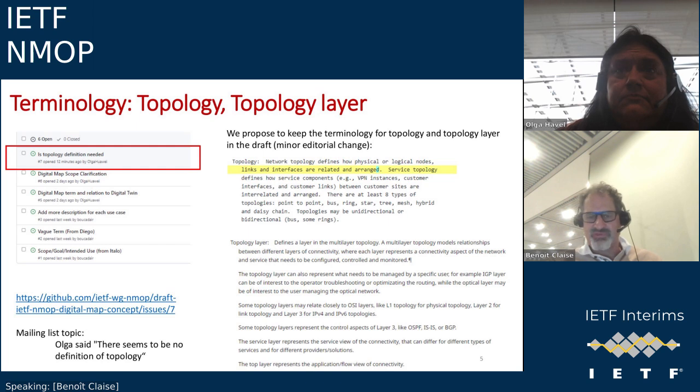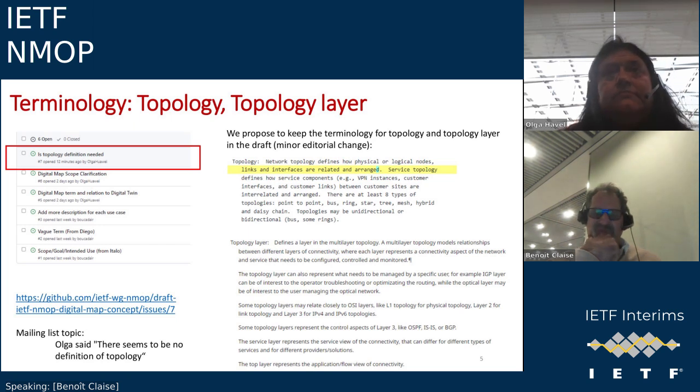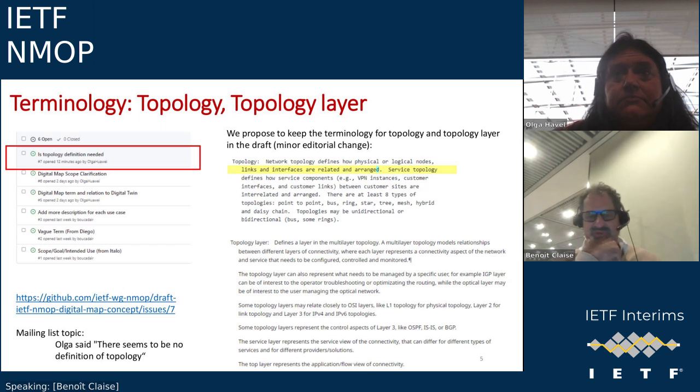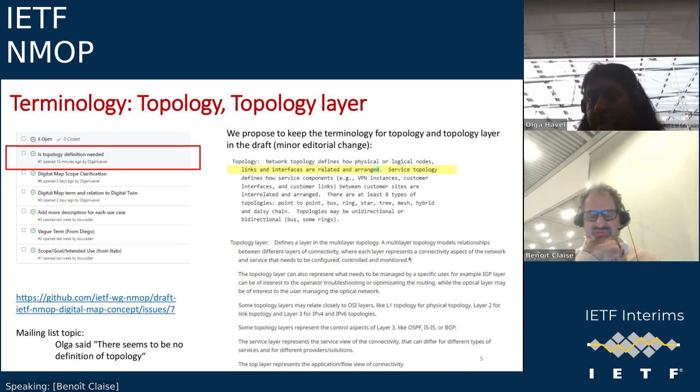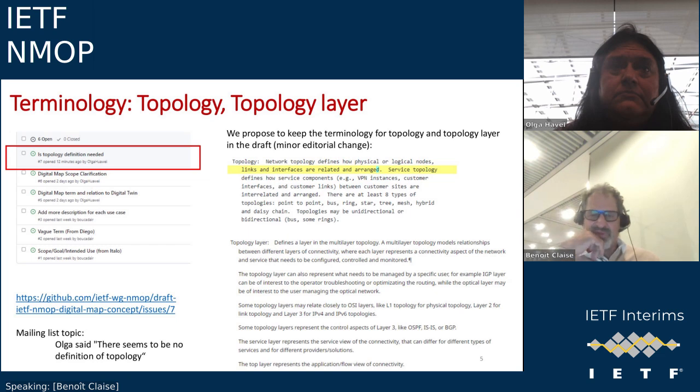So Benoit, as a contributor, because I'm an author of this draft. So Daniele, your point is that the topology layer is not always about topology. It could be a link, it could be routing, application, service, optical. So Olga, your point is that in this definition, it could be any of those terms. And what about this proposal that actually we don't use topology layer, but we use a digital map layer? Because in the end, it's like a multi-layer view in a digital map. It could be optical, data link, or physical, routing, service, application, intent, you name it. Would that be working? Just a proposal?